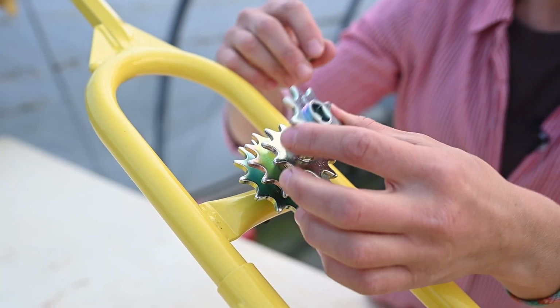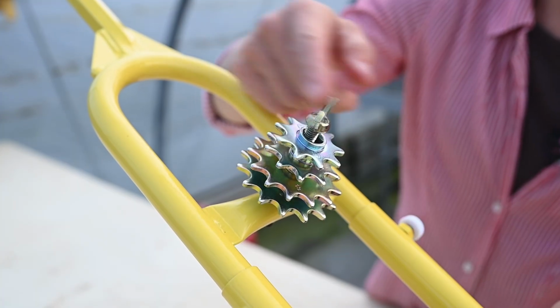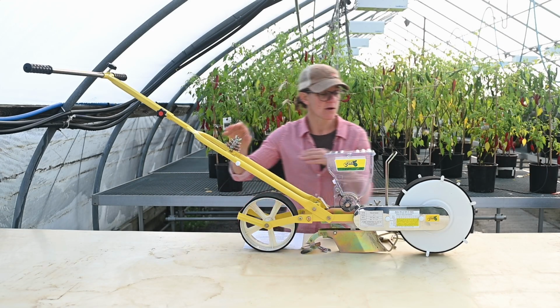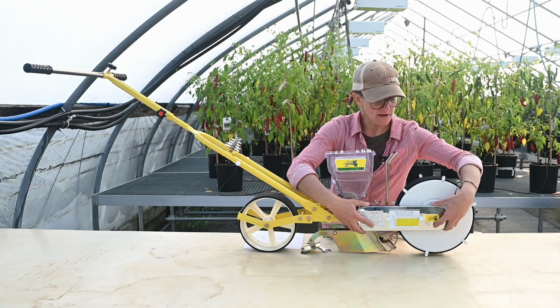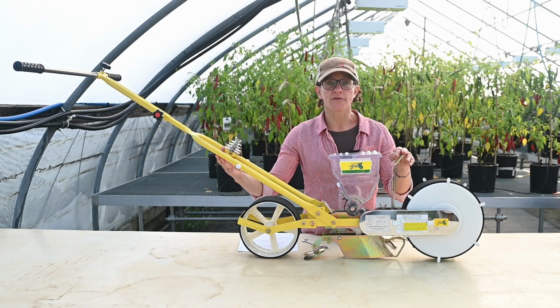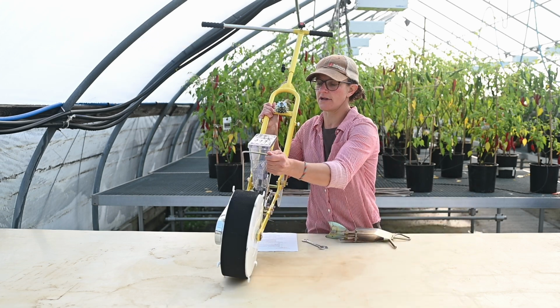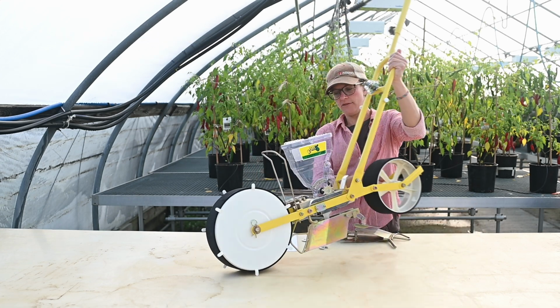And here is a holder for the sprockets, which it's nice to be able to have them on the tool when you're not using them, when they're not in the gear housing. Now we're going to spin the Jang around to look at the depth, setting of the depth. It's easier to see on the other side where the gears are not in the way.